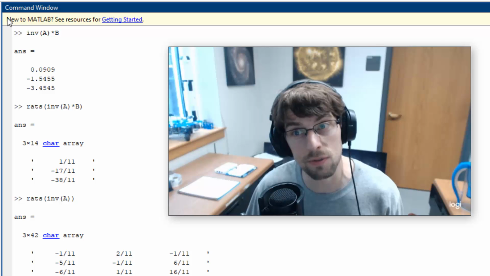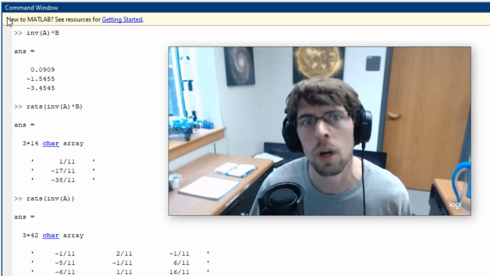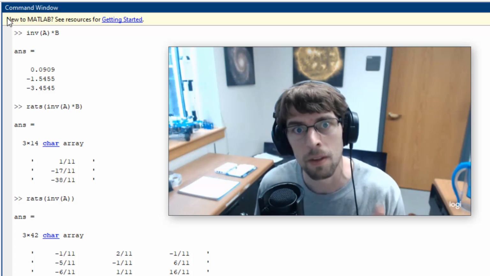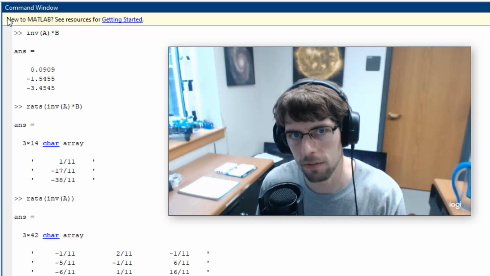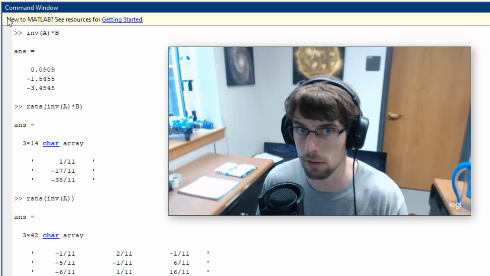And as we progress further on in the course, you can rely more and more heavily on Matlab to do the nitty-gritty matrix stuff if you want. Unless specified, at some point I'll say, okay, you can use Matlab. Do it by hand right now.